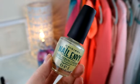My other top tip 6 to 12 months before is to start really looking after your hands and feet. So with regards to your hands, invest in a good nail strengthener and start using that every time you have a manicure. I love using the O.P.I Nail Envy Original. This is a really good treatment for the nails, and I use this under my colour every time I do my colour.